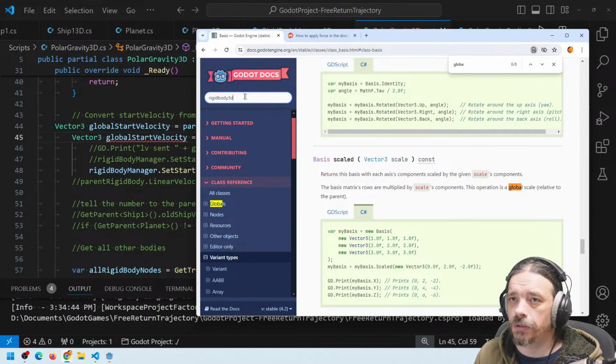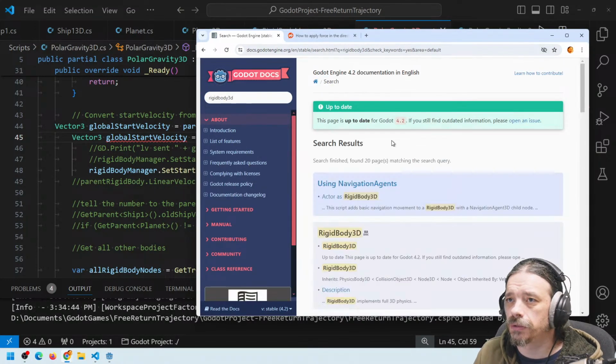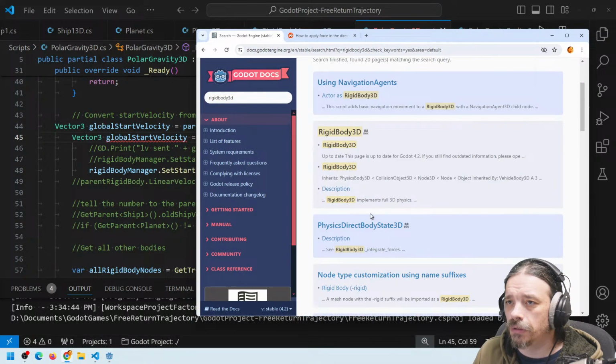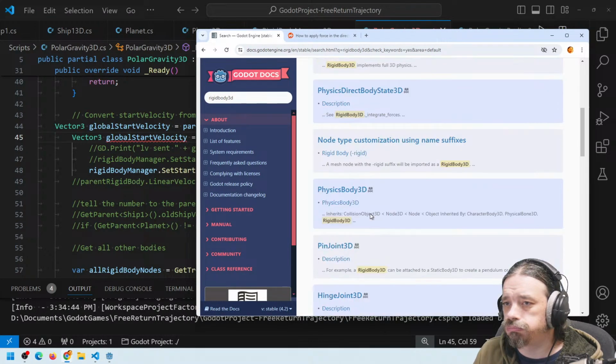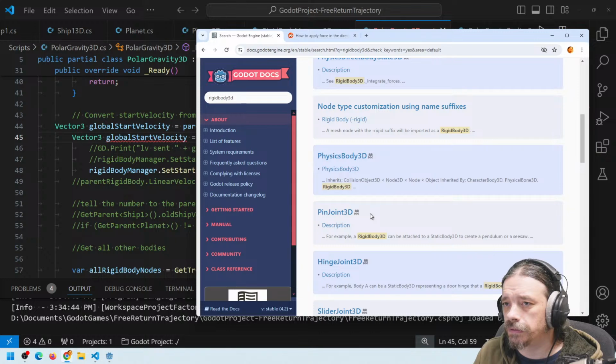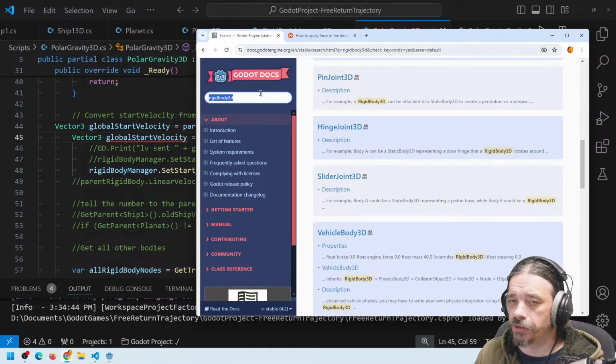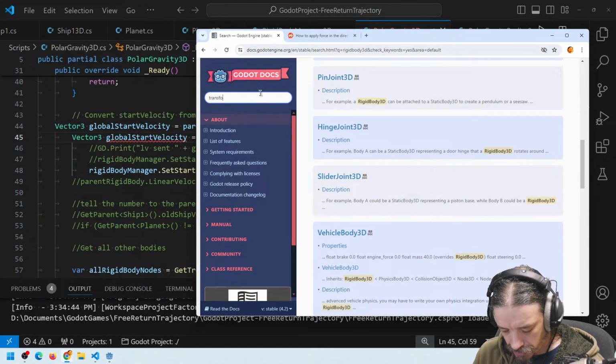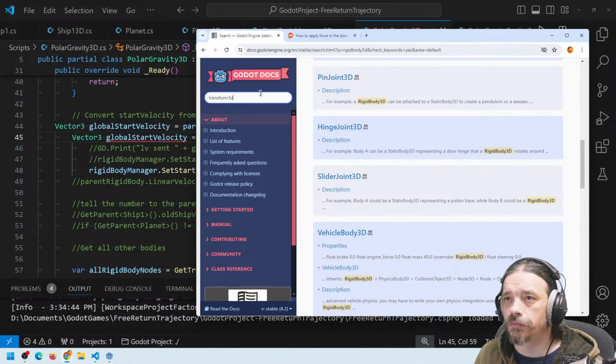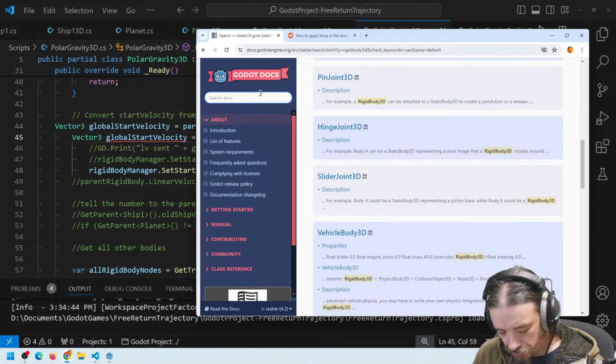Rigid body 3D. Let's try to find, well, technically it's not the rigid body 3D, it's the transform from 3D, or add force.